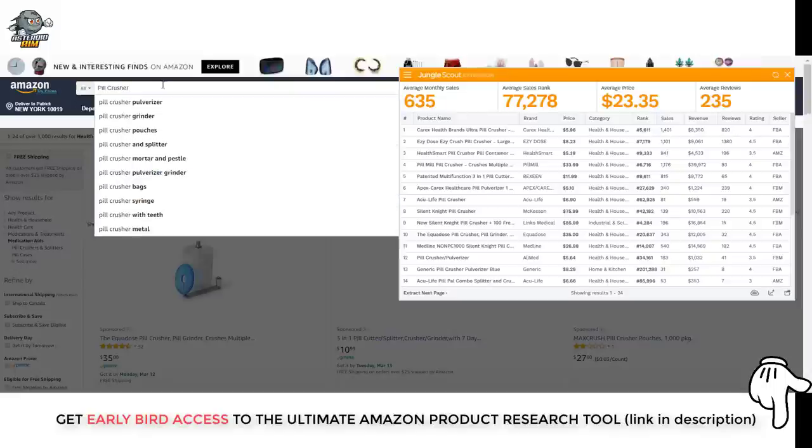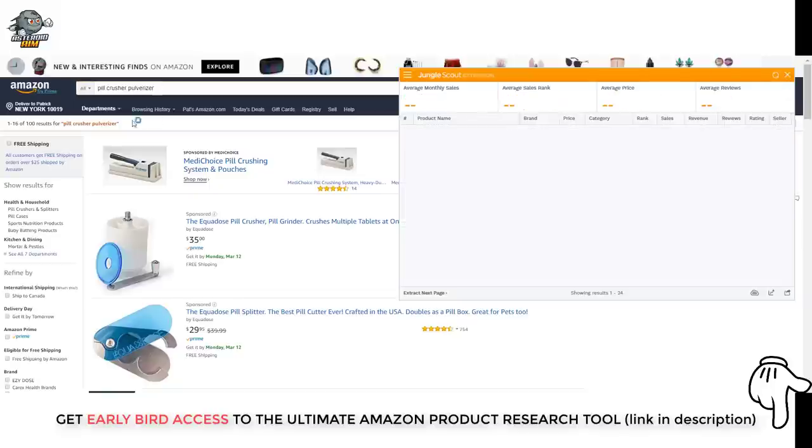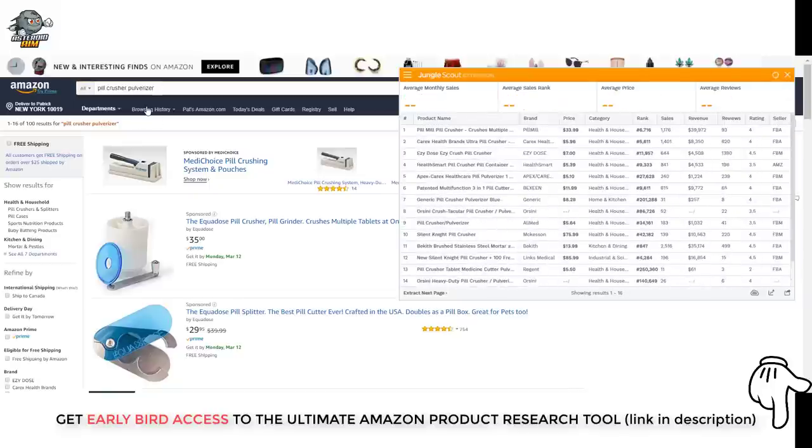But interesting enough to be on the list. Let me look if there's any. I'm going to look at a subcategory, right? Because in subcategories, maybe people haven't found it yet, or it's underserved. It's just a little bit more obscure, so we have that possibility. I don't like this.